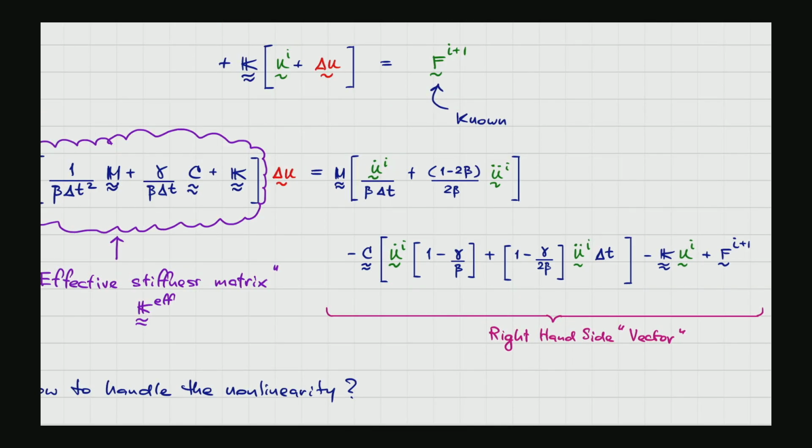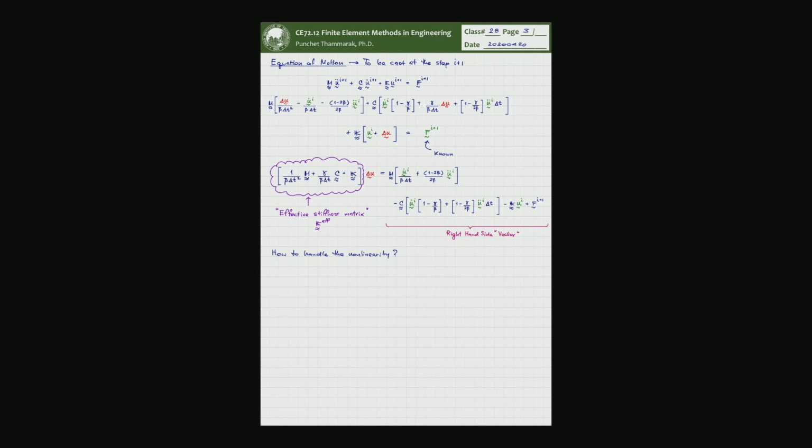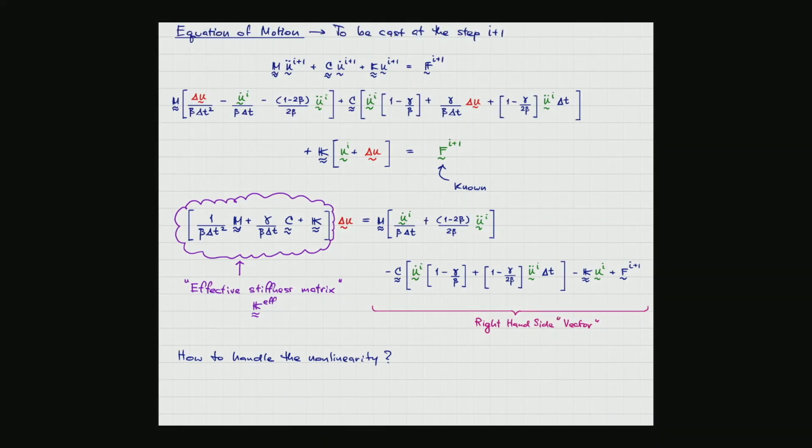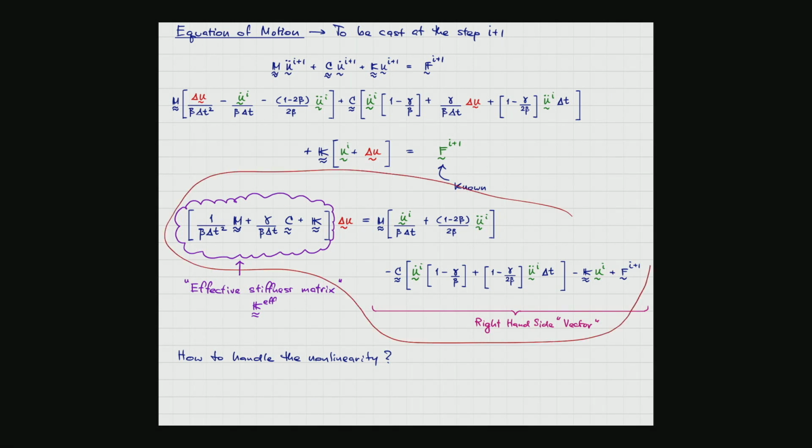We evaluate everything. The thing that keeps changing is another thing, the f at the i+1 step. So the forcing function in the dynamic problem is always changed. So we have these two here. If we are happy with linear analysis, just use this one, right? Your life will not be so messy.